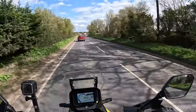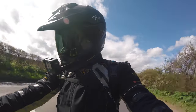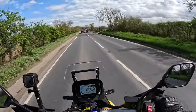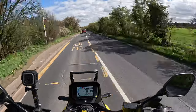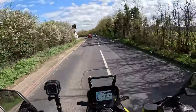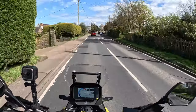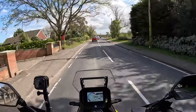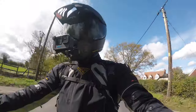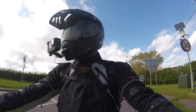No cars behind — let's stand on the rear brake. I wouldn't say it would stop me, but you could definitely feel the bike slow. And the front brake — wow, it dives and slows me really quickly. Some people have mentioned the brakes, but there's nothing wrong with the brakes on this bike. They work just fine. On my last ride when I took out the RE, I never felt like I needed to take it steady because the brakes were a bit rubbish — that never crossed my mind.